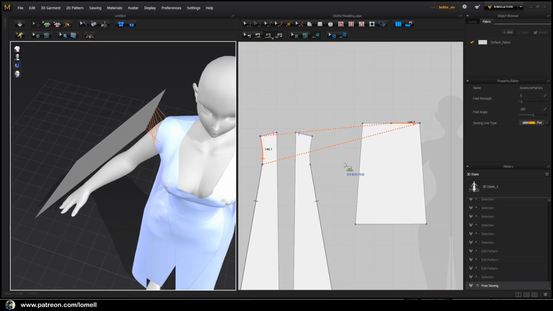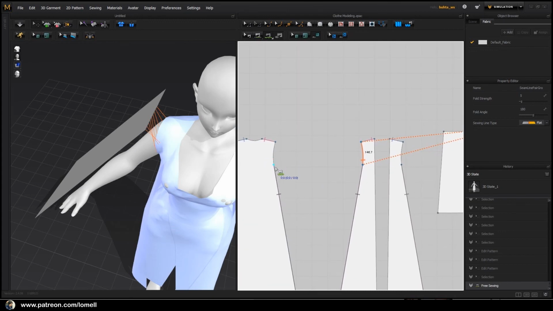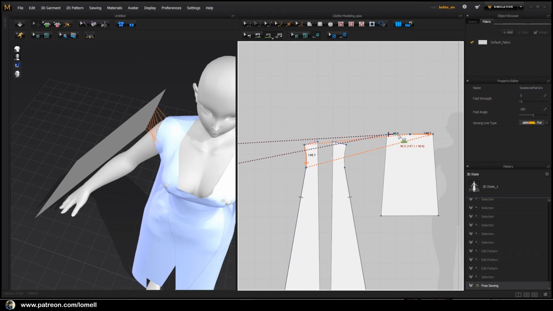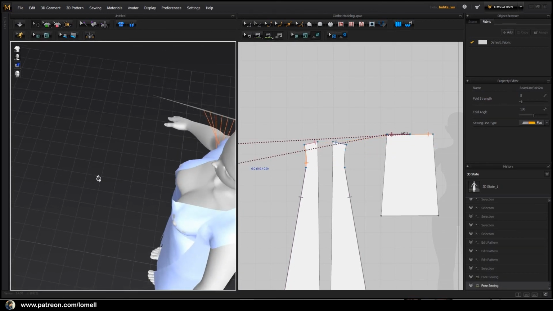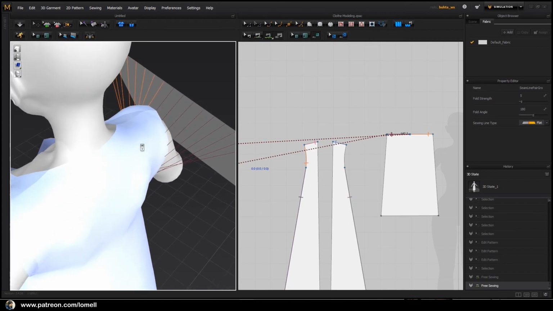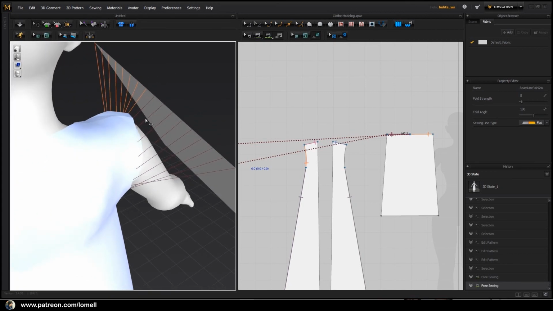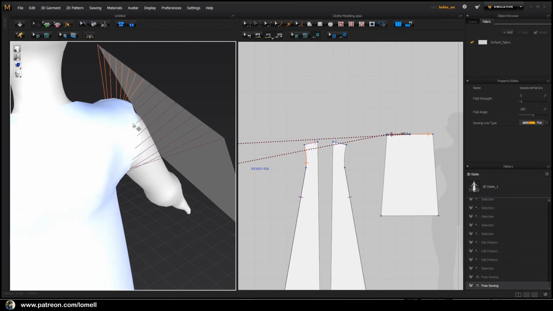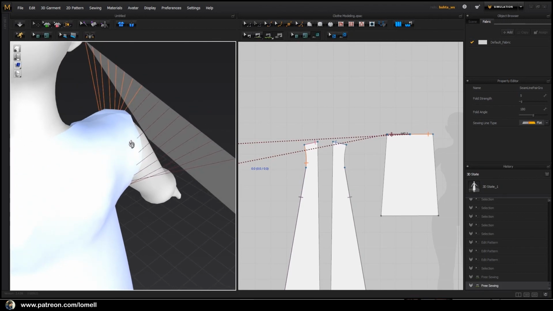Okay, and now let's do the same thing in here, from here to here and here to here. All right, so let's check if these stitches are gonna match the edges. So I think it will work fine.